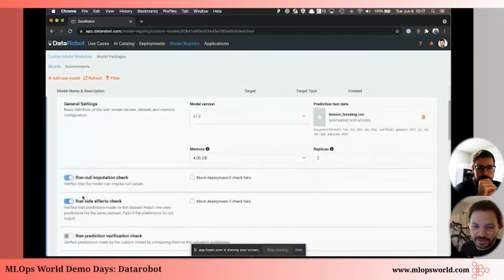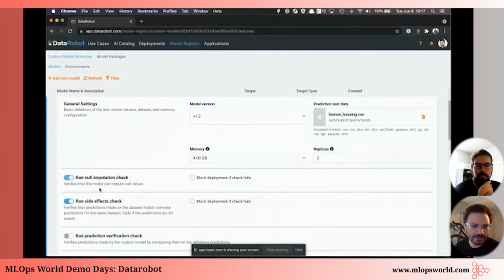The tests increase in their sophistication and complexity. The first one is relatively basic, one that hopefully everyone has already checked on their model, but quite a common issue that we see in the wild is the ability for your model to actually handle missing data.